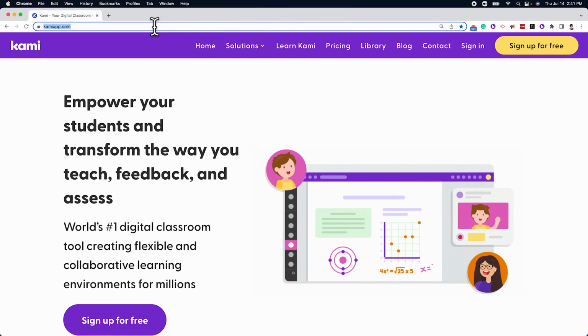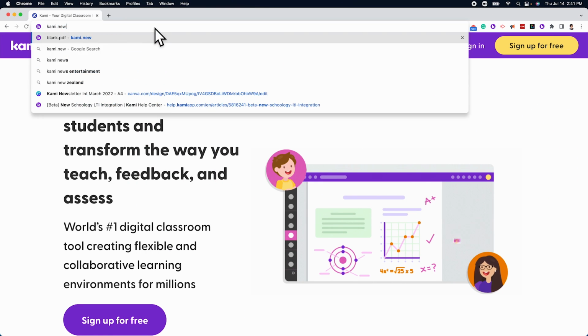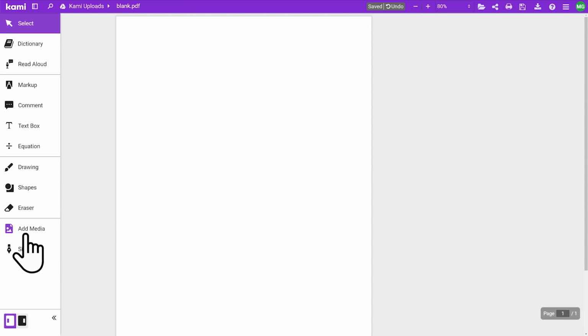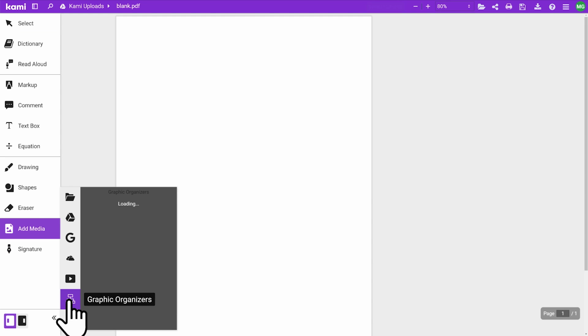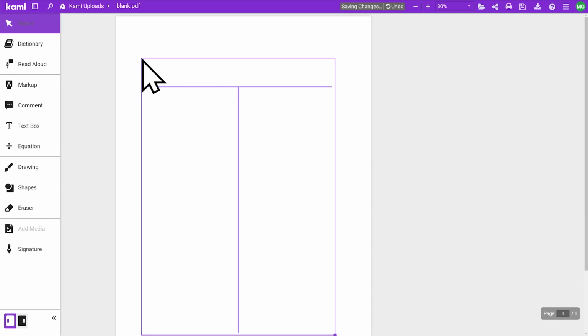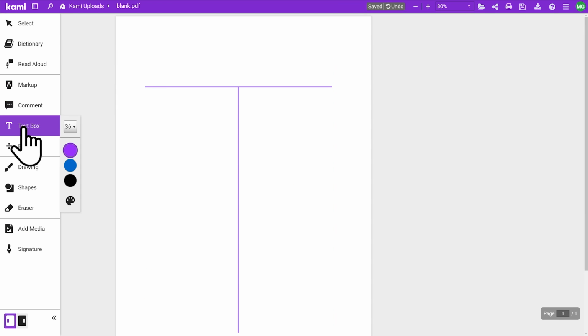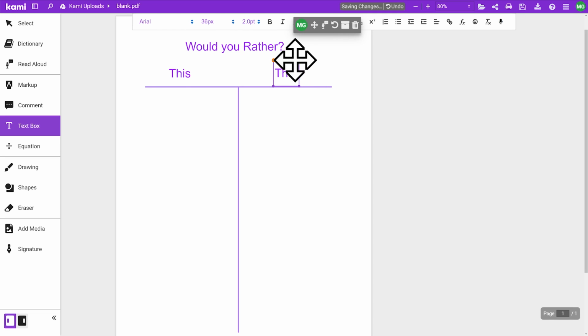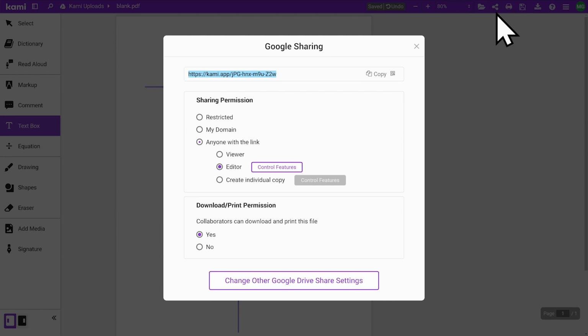It could be as simple as typing kami.new in your web browser. Insert the T-chart graphic organizer by going over to Add Media, Graphic Organizers, and clicking on the T-chart. You're going to click to drop it on the page. With the text box tool, you can type, would you rather this or that? Share it out so that everyone is the editor.